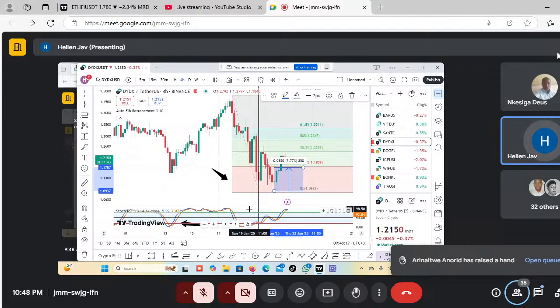Either you can use support and resistance, or you can use the fib. This time around, we are using the fib. You can combine your RSI with the fib, or you can combine your RSI with support and resistance, because this RSI is giving us, I'm repeating this, the entries to the market, but it is not giving us the exit.